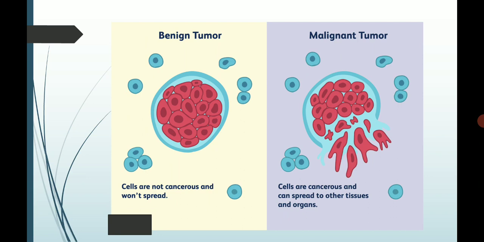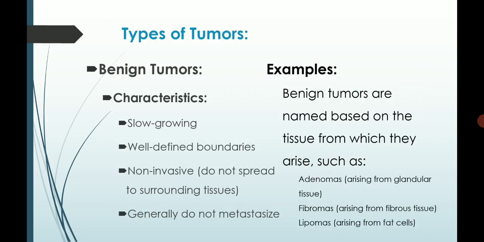In this picture, you can clearly see the different types of tumor that we discussed in the previous slide. The first one is benign tumor, the second one is malignant tumor. A benign tumor is present in a particular area, so it will not harm other tissues in the body. It is not that problematic a type of tumor. Whereas malignant tumors have the ability to invade. They can spread from one part of the body to another, through blood circulation or by sending signals from one cell to neighboring cells. Through the signaling pathway or blood circulation, the cells move from one area to another, and wherever the cells reach, the tumor spreads.